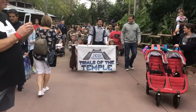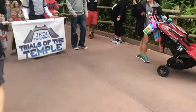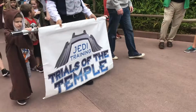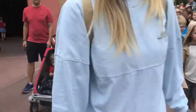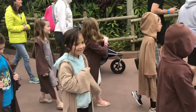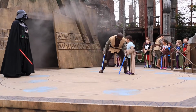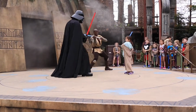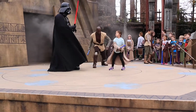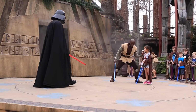And then they were, I think, split into 2 groups, smallest to tallest. And again, there is no rhyme or reason to how they were split up that way. But then after that, they are able to go and train on stage. You as a parent or family member go behind these ropes to watch them. And I will let you know that from the parade area to watching, it was kind of a mad dash, so just be prepared for that. And again, there is no shade and there's no place to sit down. So if you're worried about that, that might be a concern for you.